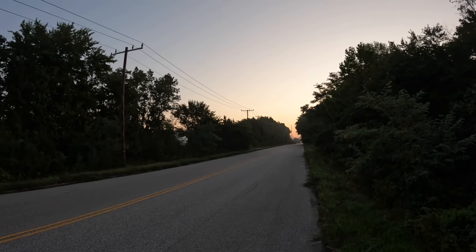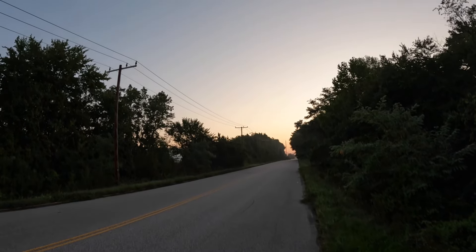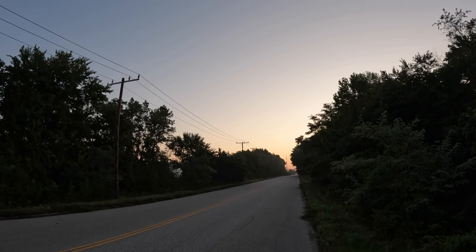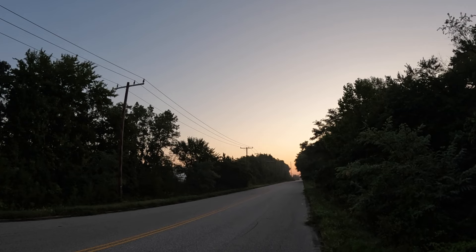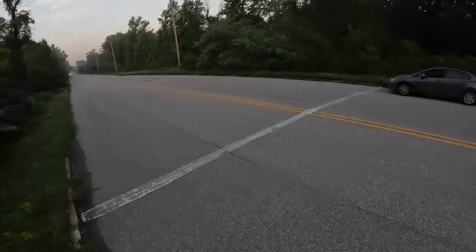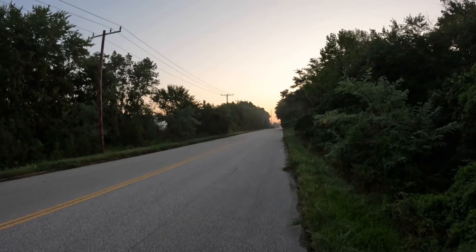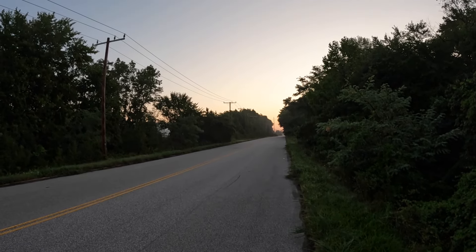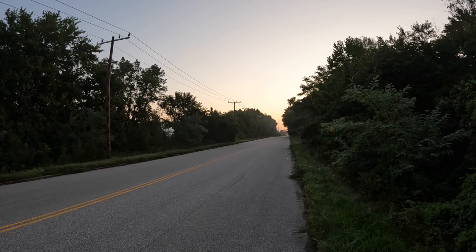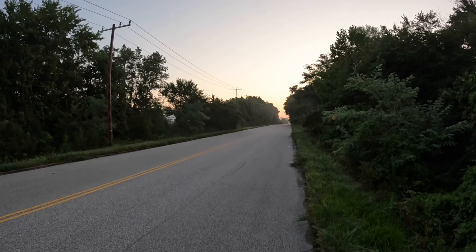Alright. Sounded like a tire blew. Bring her back slow. There it is. Truck coming, so we'll see if that guy's on his way. It seemed like maybe a little bit better run than yesterday. So we'll see. I let off pretty early — I didn't want to chance it with the tire letting go.